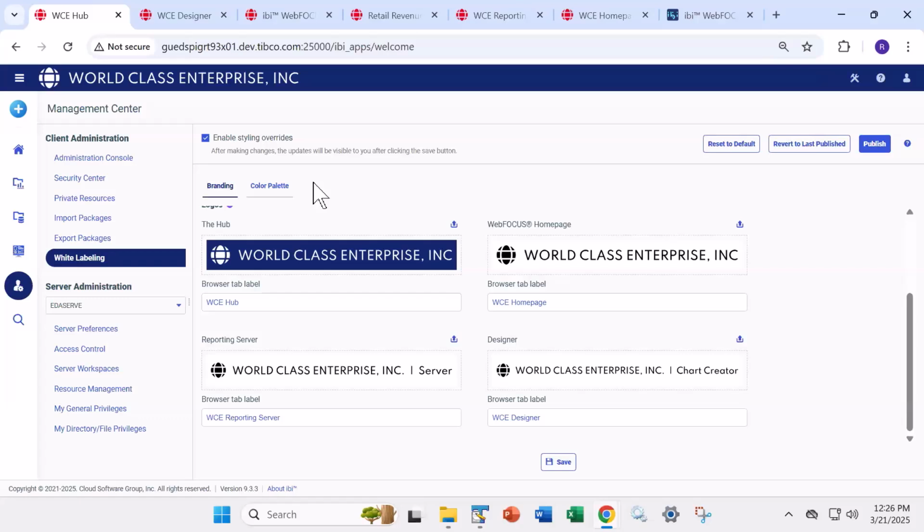We did it separately because we wanted to give you control of, you might want the branding to be slightly different depending on what area you're in, but it makes a good point. What if I have the same for all 4? Why shouldn't I be able to just do one upload and have it done instead of going into the individual areas? But that's definitely a feature enhancement and something to consider.